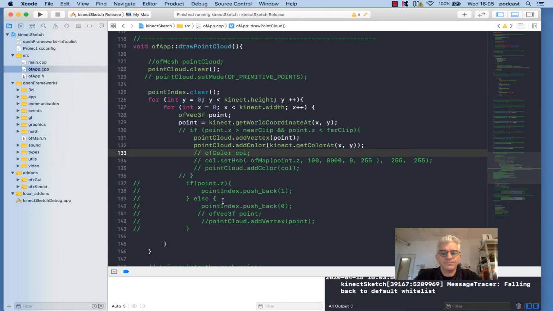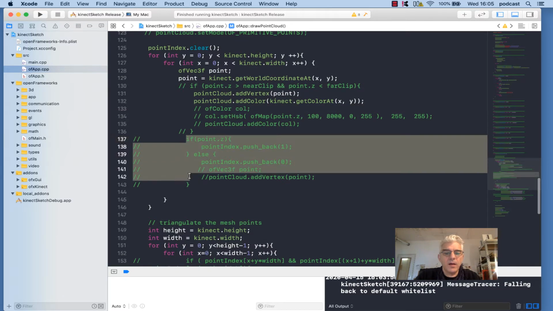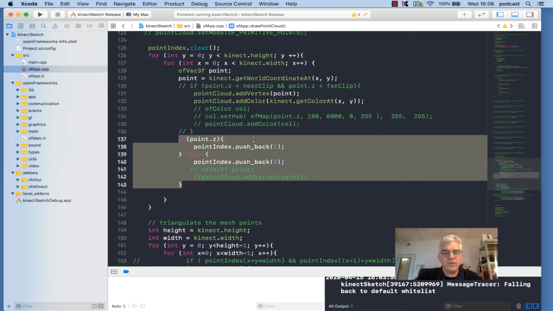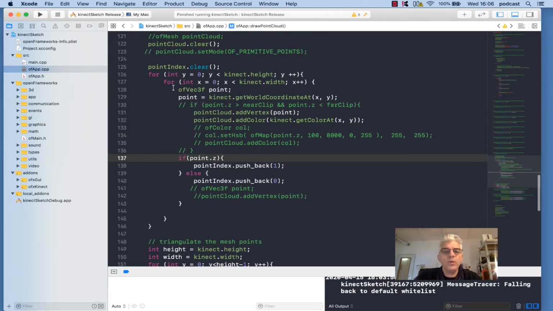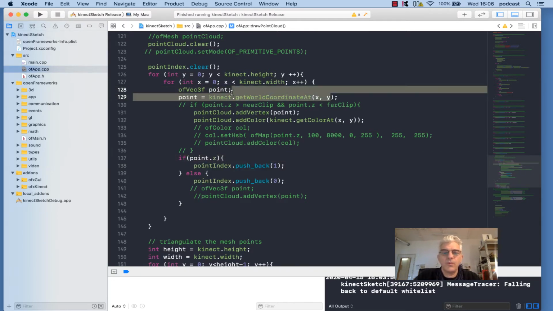So I'm going to uncomment this little routine that I've written here. I'm saying when we pull point data from the Kinect sensor using getWorld coordinate, we make a vec3 point, so it's got XYZ data. If that's valid data, that's fine.